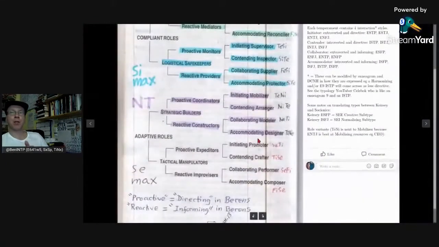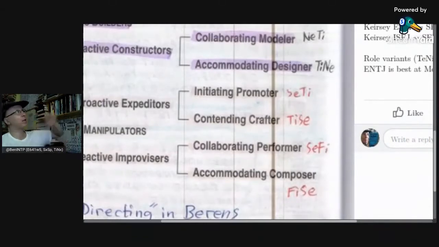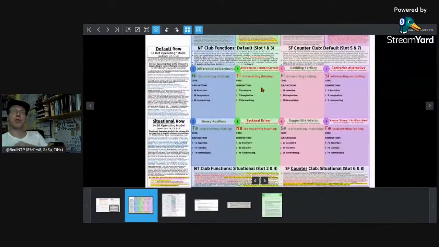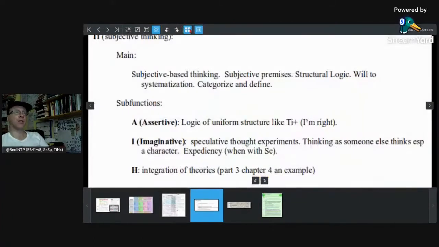So that's some of the examples, and I would argue, composer using SI, imaginative subfunction. And the same with the crafter, SI imaginative subfunction, because both of those two types have very high activity in the back of the brain with visuospatial intelligence. Right, so that's just talking about the importance of that third slot. So remember, I showed you the graphic with Van der Hoop, the FE and ENFP, and the NI and INTP. So now for some subfunctions of TI.